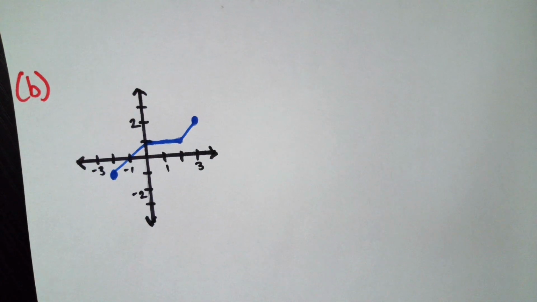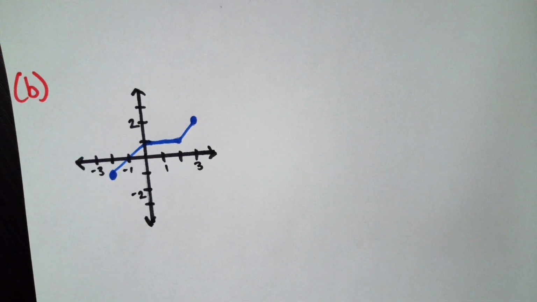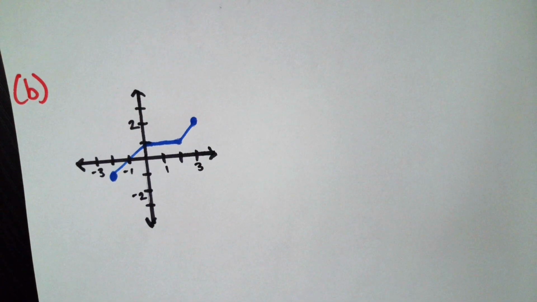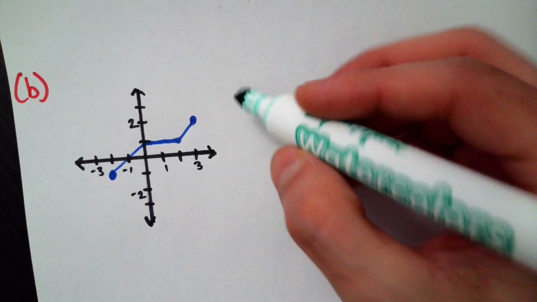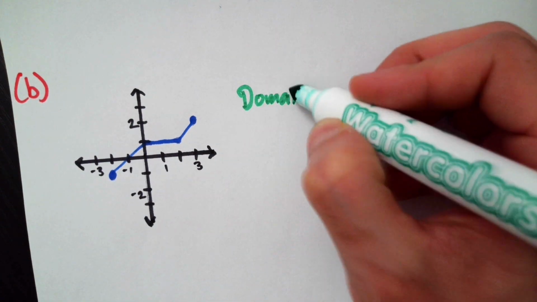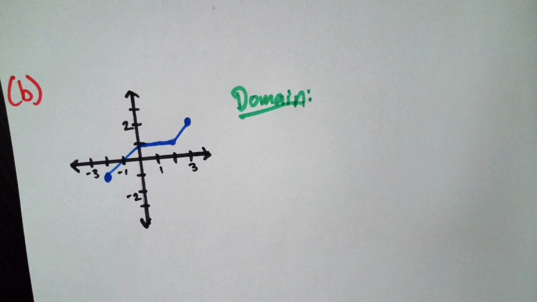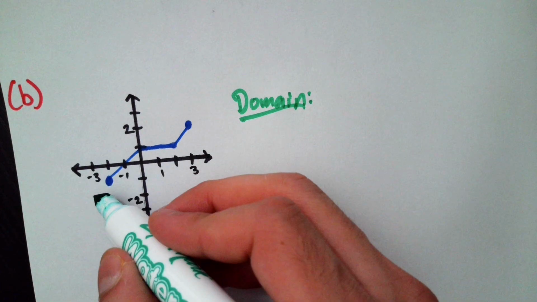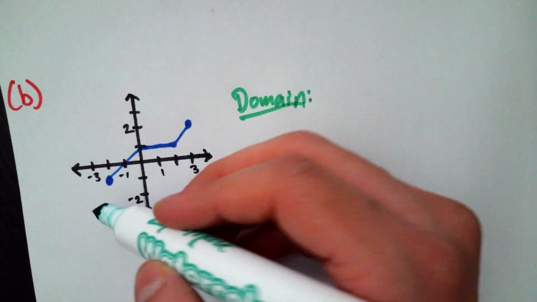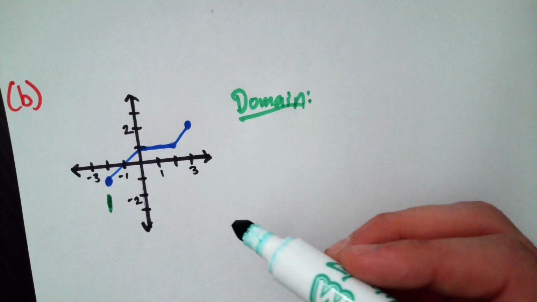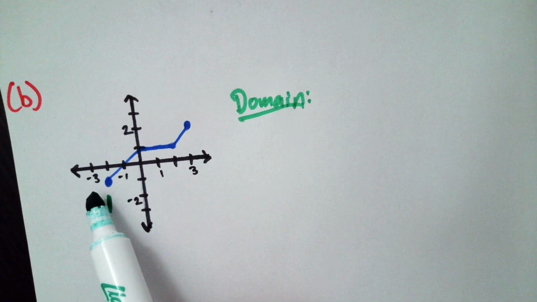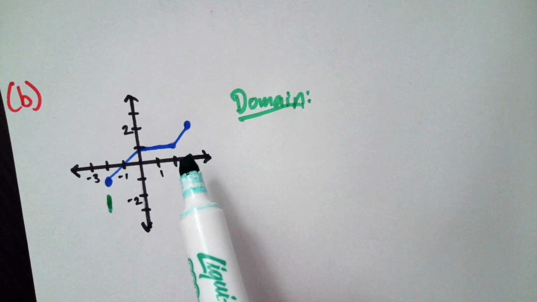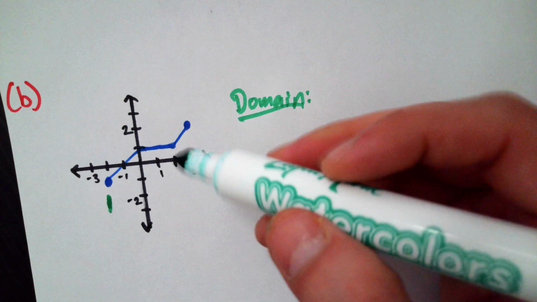And as we can see, this is a little bit more complicated than the last one. Now, we're going to have to list our domain and our range very specifically. In a very weird way, a very specific way. Let's see what I mean by that. So for my domain, I have to collect all of my x's. So if I have my x values over here that starts at -2, and then I track this graph and it goes over here, it keeps going, and then it goes all the way to the x value that's at 3.